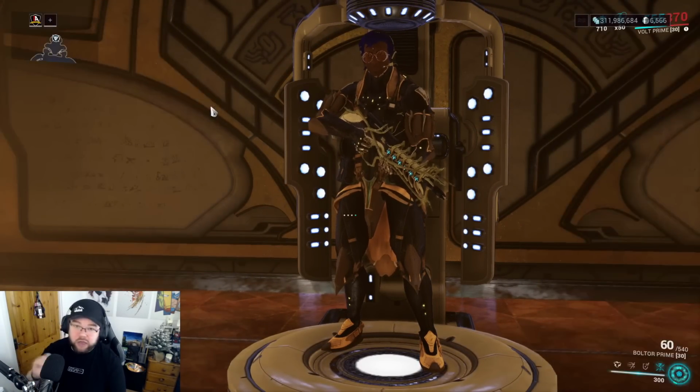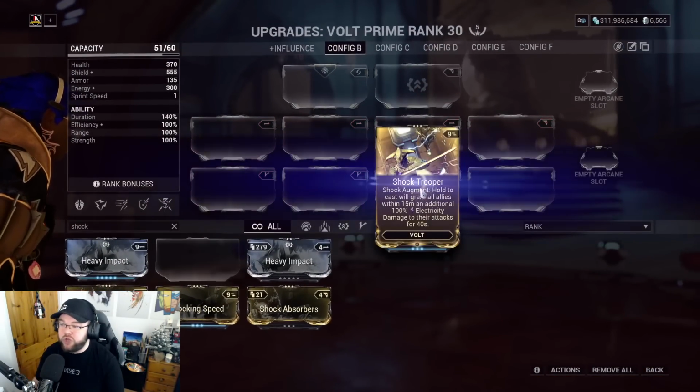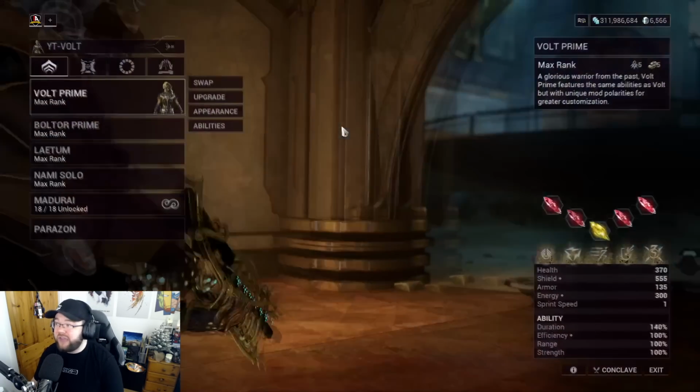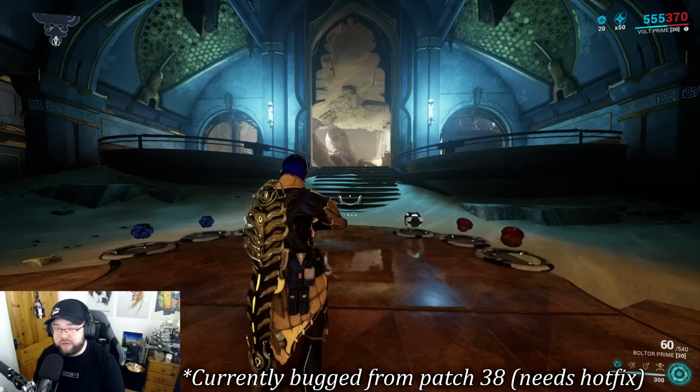So inside our build, we are going to be using an Augment. I'm going to be using the Augment called Shock Trooper. Now, if you hold to cast, you will grant all allies within 50 meters an additional 100% electricity damage to their attack. So this is guaranteed electricity damage just added into whatever attacks you're doing.